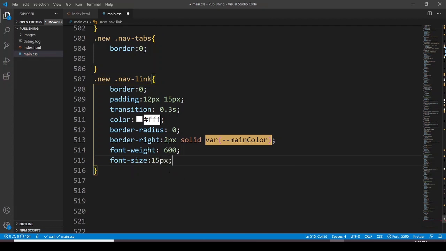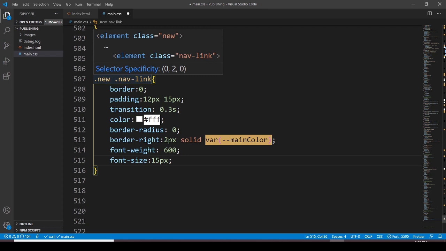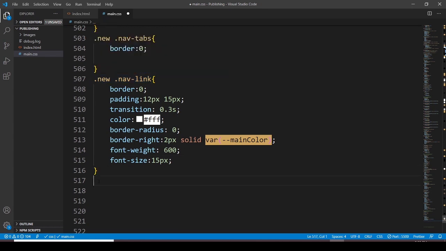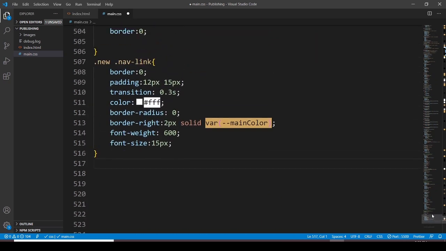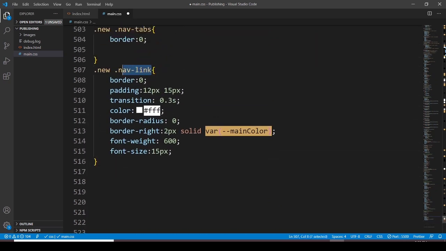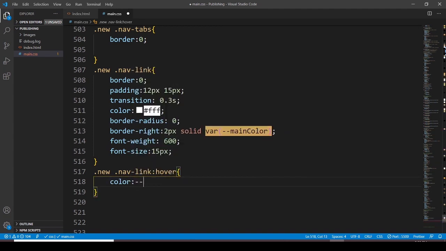Okay, now let me copy the same class selector, and here, let me copy this again, sorry, just copy this, paste it here, and I would like to go with the hover, and the color for this hover is going to be main color, and then we have to go with the active link.